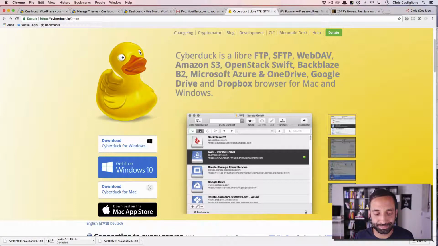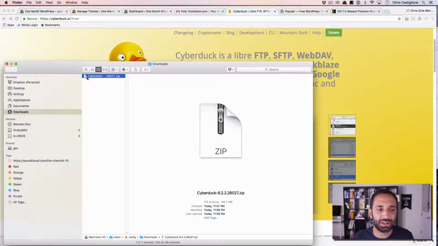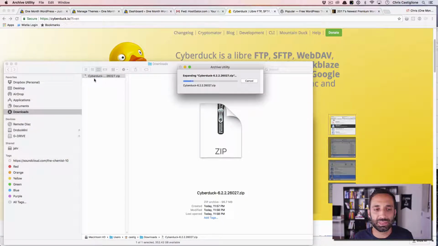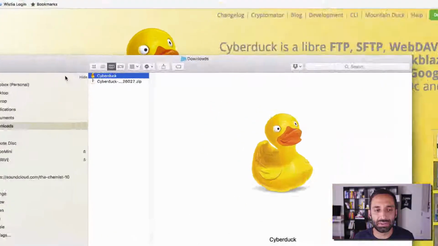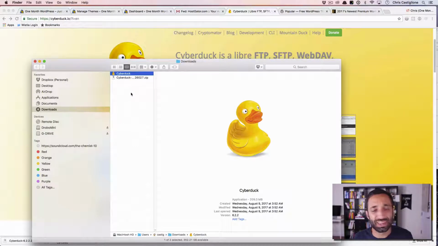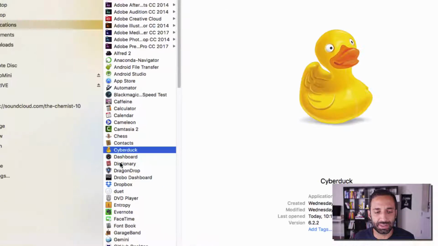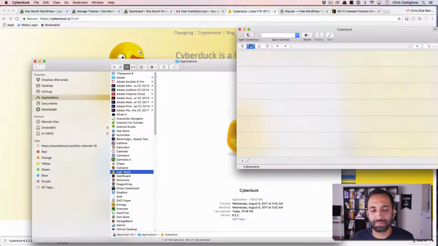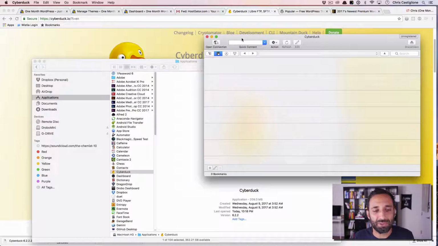Choose the best option. But ultimately, what you want to do is open up Cyberduck. If I unzip it here like this, give it a second. On the Mac, you'll get the little icon of the duck here, and you will drag this into your applications folder. So that's what you want to do. I already have it in there. So once you have it in there, you can see you've got Cyberduck in there. Then you can double click it, open it up, and you'll have Cyberduck running. Does that make sense? Okay.